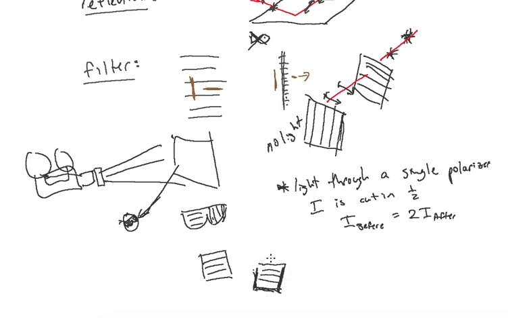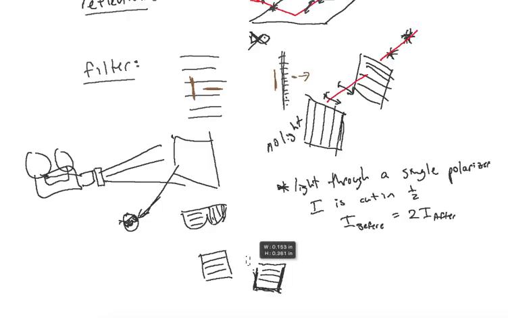Let me get rid of that. I'm going to draw that a little better. Why didn't that work? Sorry. So let me try that again. Let me grab that, delete it, sorry. There we go. So the next little filter, let's say we rotated it some amount, but not totally 90 degrees.